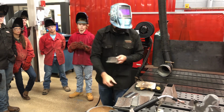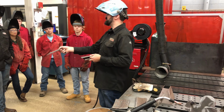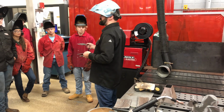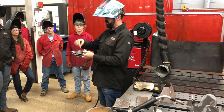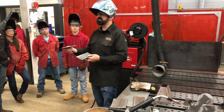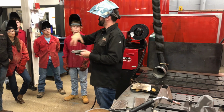The goal is to have 2 welds. So for example, this is from last hour, there's 2 welds here. It doesn't look that way, it looks like one big giant weld, but that's the whole point. As I move over, you'll see some definition, but it's one solid bead, so that way my tool and die maker can go back and machine it off.